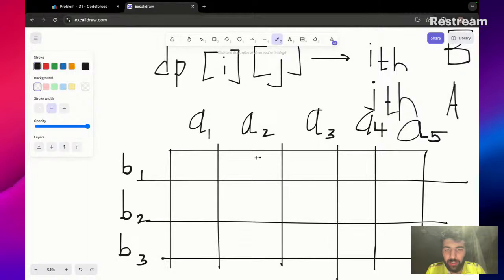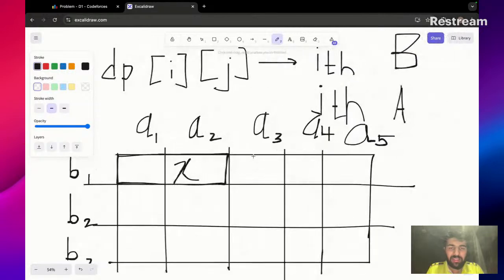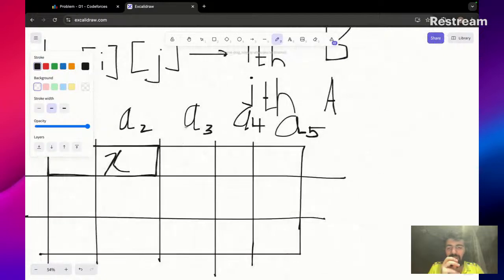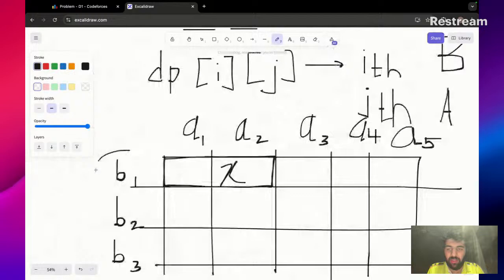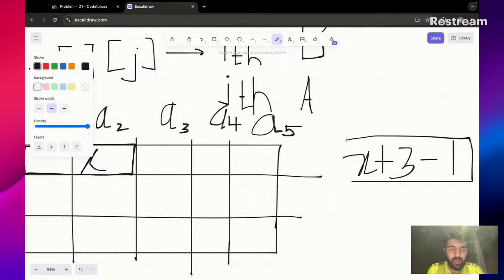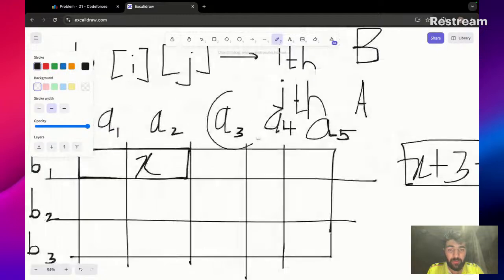Now, it took me some X value to remove all of these till A2, right? Now, to remove all of these till A3, let's say A3 is also removable with this B1 value. So it is going to take me X plus 3 minus 1 as a value, right? If I remove just the 3.